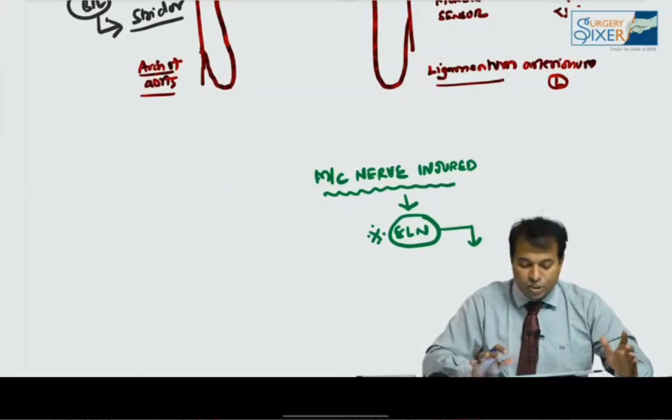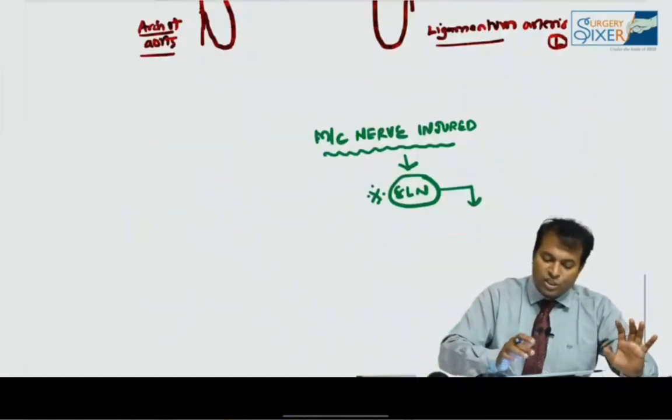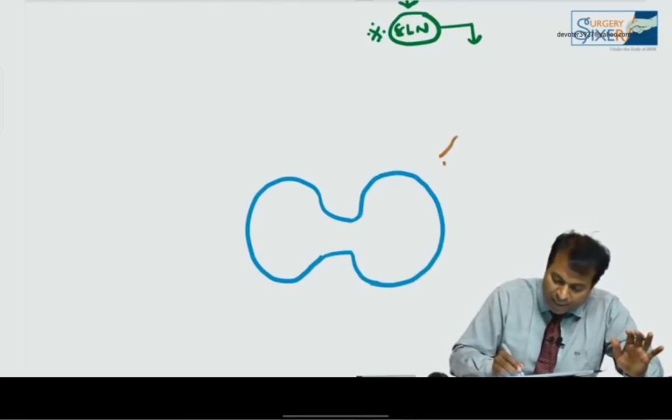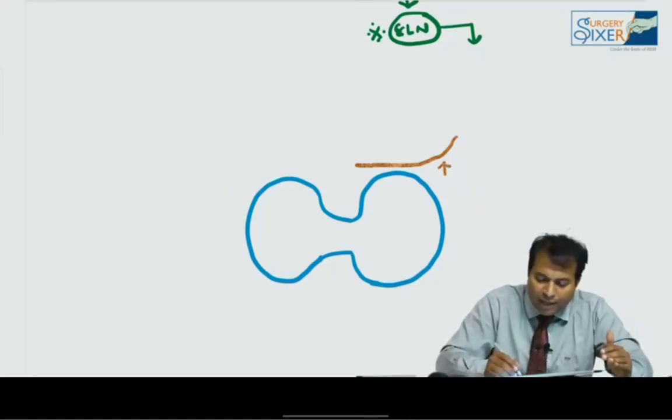So external laryngeal nerve is injured most commonly in thyroid surgeries, not recurrent laryngeal nerve. Many students are thinking it is recurrent laryngeal nerve. No, it is external laryngeal nerve which is injured. That is the reason Swats gives a classification of external laryngeal nerve course. So please remember, this is the course of external laryngeal nerve. It is usually seen running at the upper border of the superior pole, like this.